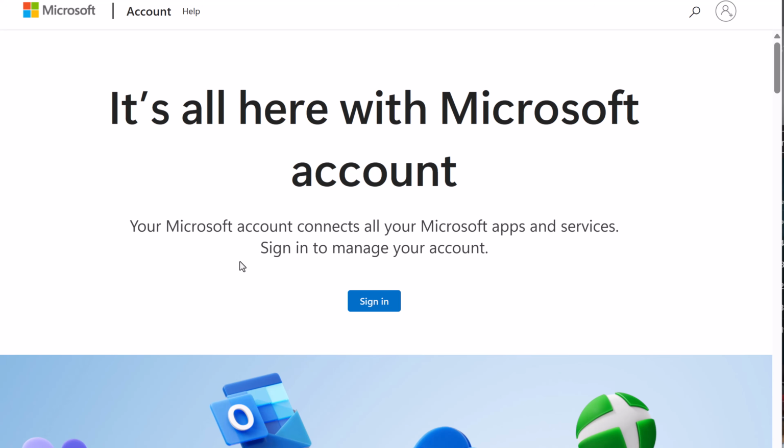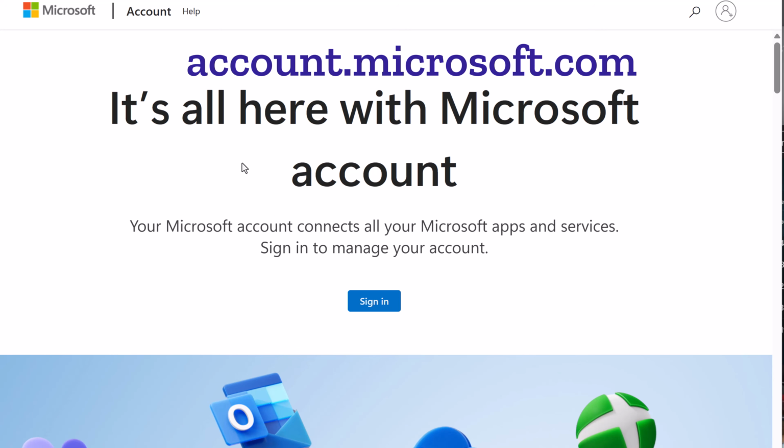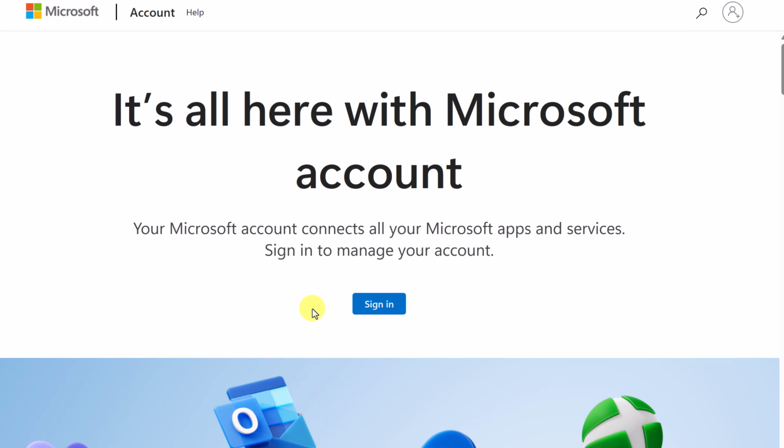Before we do anything else, you need to know if you have a Microsoft account, because that is what OneDrive is tied to. And you can get to your OneDrive a few different ways. You can come here to account.microsoft.com and sign in. This way will show your subscription status and what you have available to you. If you're at a company or school, your IT department probably already set you up an account.